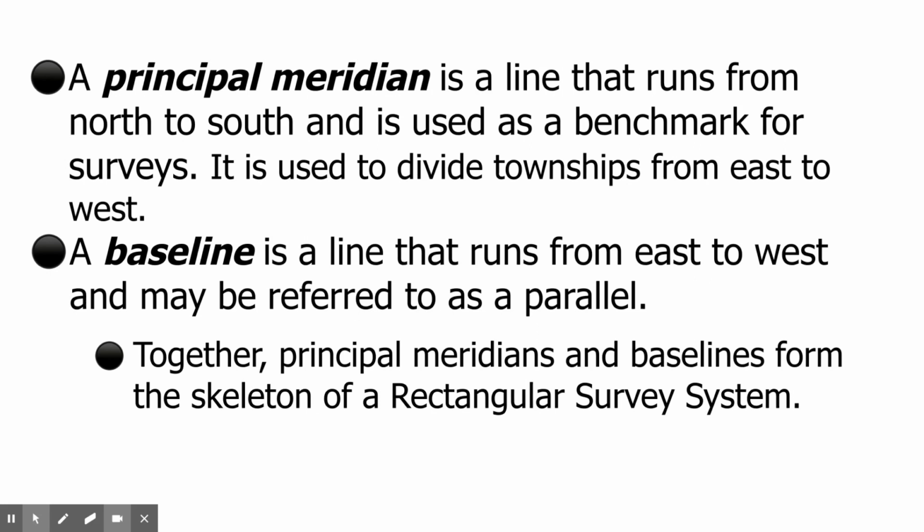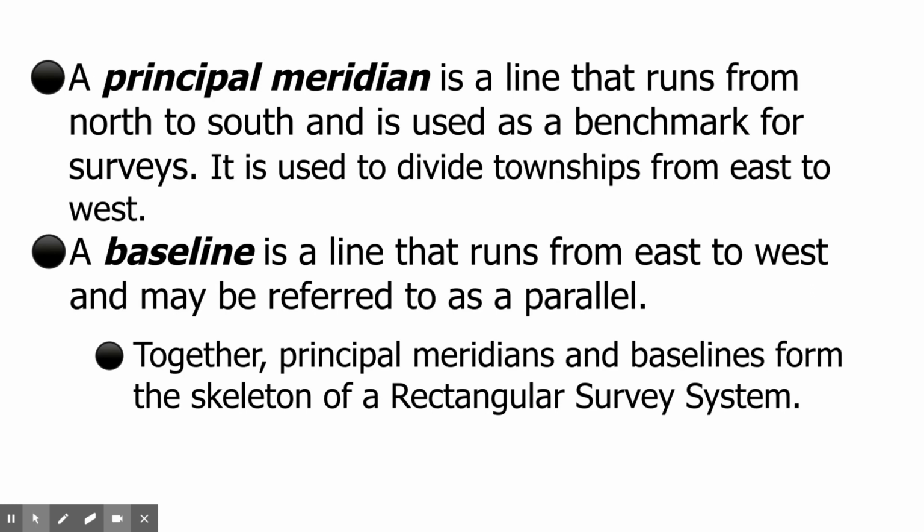Okay, and then we have baselines, and that runs east to west, and this is also referred to as a parallel. So think of these as latitude lines. Generally, if you go to your algebra class, you have an XY coordinate plane where the x-axis runs horizontal and the y-axis runs vertical. So your principal meridian is your y-axis, your baseline is your x-axis, and then all those grids you make are essentially townships.